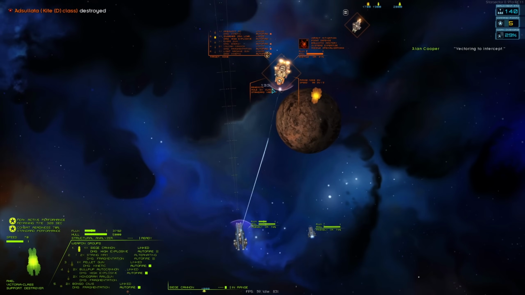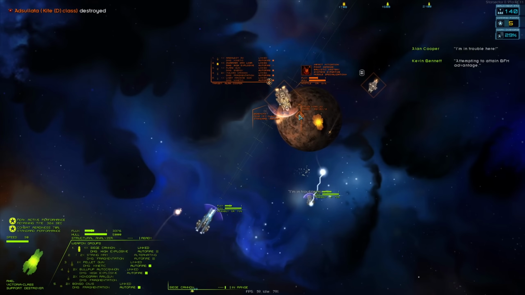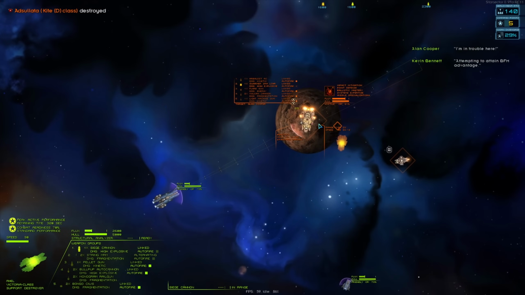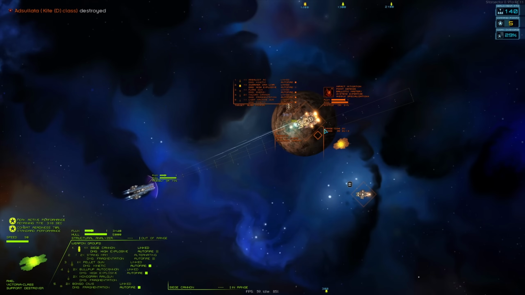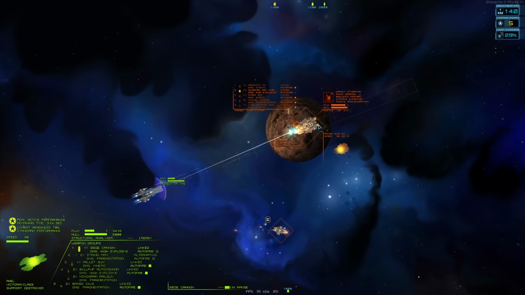Here's the actual bounty now. Now, if I can flank this guy, that'd be great, because then their shields, whoa, which aren't even there anymore, are not going to be effective. Fire. Nope, shields took it.